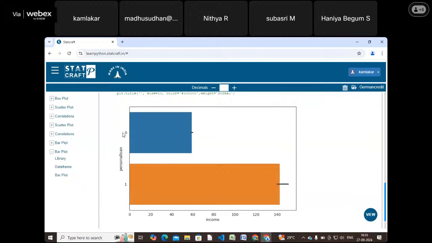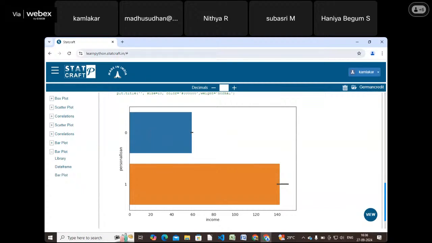For the zero category, which represents they have not accepted the personal loan, and one when they have accepted the personal loan. So you can see here the median income for the people who have accepted the personal loan has a higher value as compared to the people who have not accepted the personal loan, and we have seen this already using box plot, right?